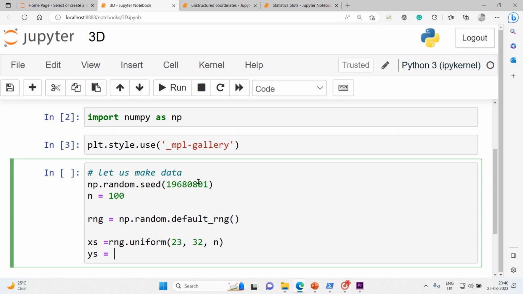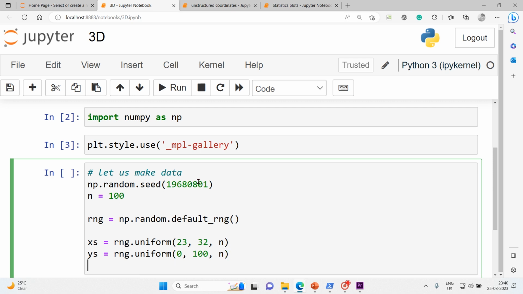Then ys is equal to rng.uniform of 0 to 100, and then n.